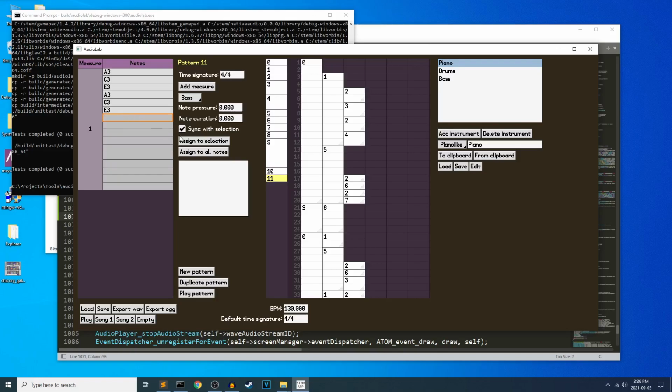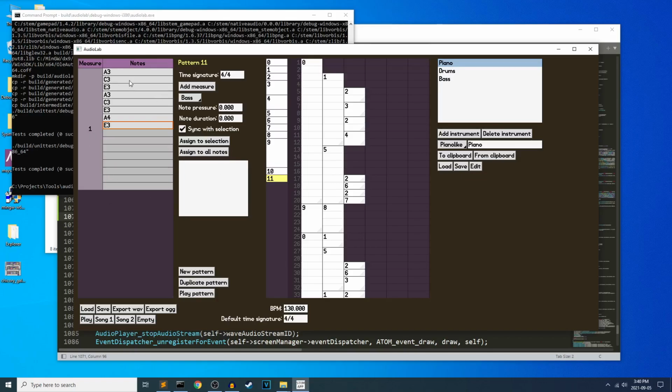What's the next one? A4? Right, so press 4 to select octave 4. You can't actually see that happening, it just sort of happens. Oops. Right, yeah, so I reproduced the first half of that measure. Anyway, yeah, so this is probably the part that needs the most work by far.